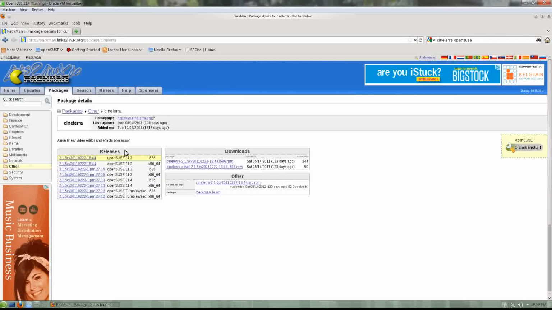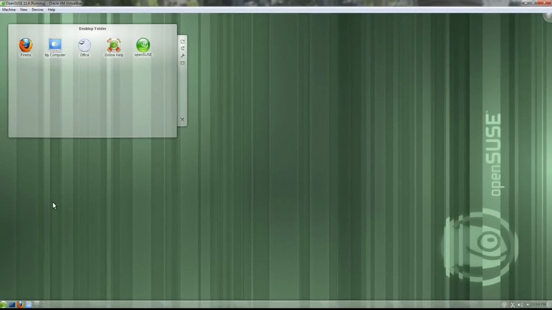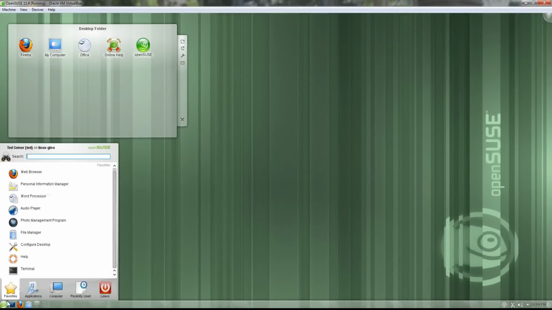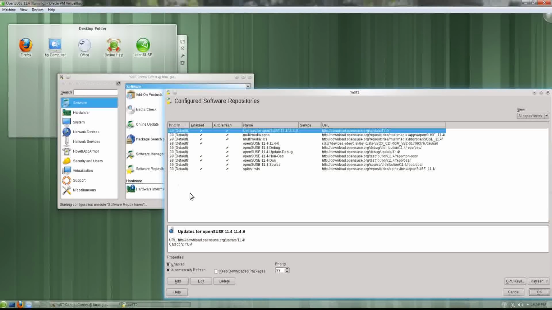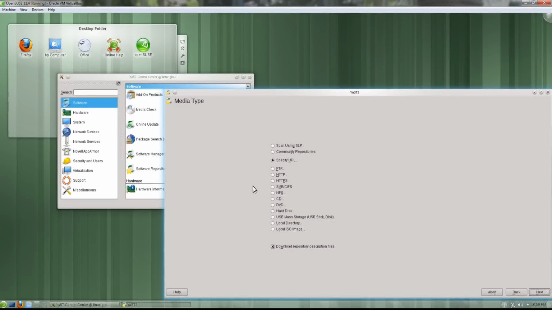Now I could click one-click install here, but that didn't go so smooth on my dual boot scenario, so I'm going to try adding the repository first. So once again, I go to YaST, and here I will go to the Software Repositories tab and start it up, and I'm going to go to Add Repositories, and here I'm going to click Community Repositories. Next.